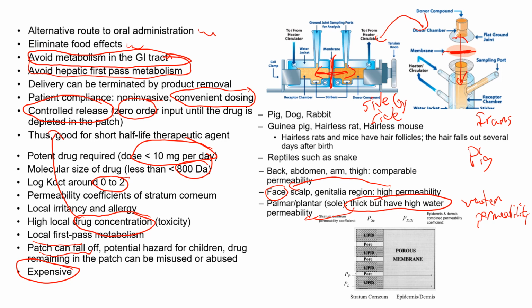And then one last thing I wanted to talk about is this diagram. In PK studies, the stratum corneum is actually modeled as its own section, and then the rest of the epidermis and dermis are modeled together. I wanted to talk about why that is, at least in terms of PK studies, in case we see a chart like this, which we could. If you remember, the stratum corneum is that brick and mortar model. So you'll have pores, which are essentially your paracellular spaces, and you'll have lipids, which are essentially your cells.